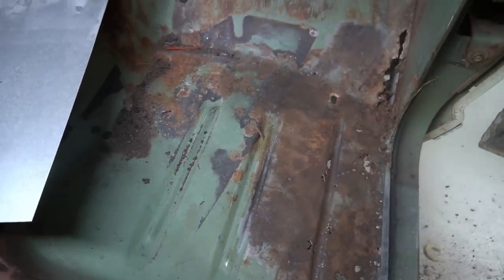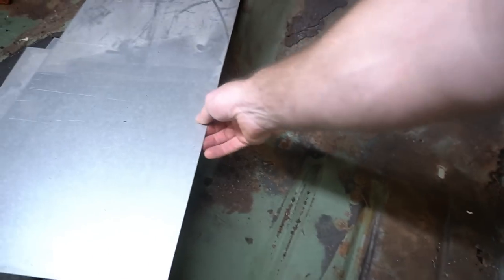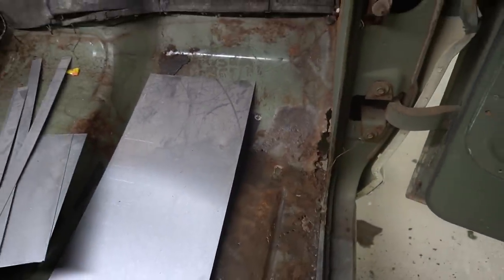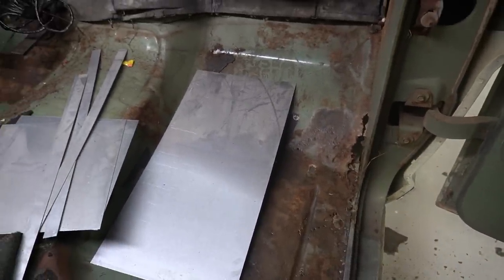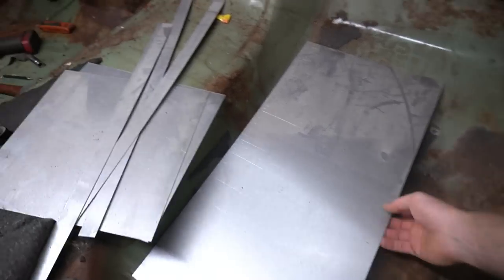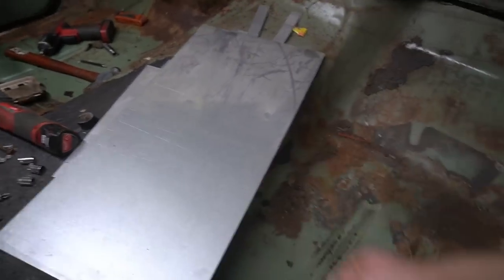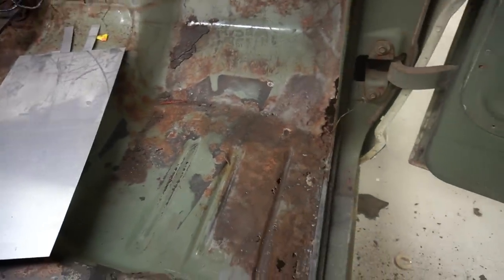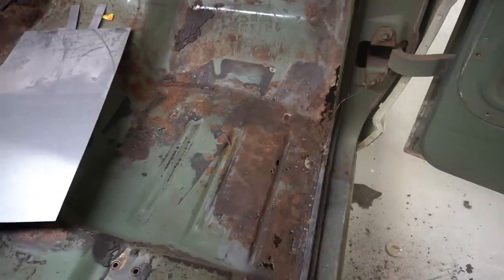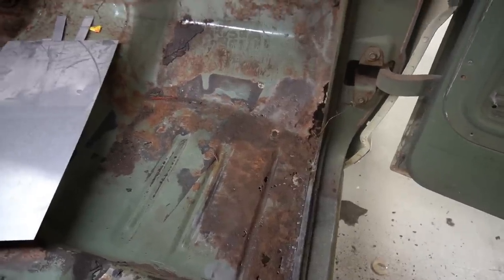So I think what I'm going to do is, I've got some of these universal 18 gauge steel patch panels. Well, it's not a patch panel, it's just steel to do patchwork with. So I think what I'm going to do is make a cardboard template that draws out the section that I want to replace, go in and cut this out, and try to leave as much of the stock metal as I can.